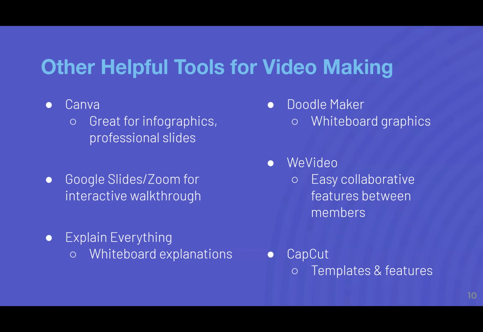Another cool thing: these are both whiteboard explanations, called Explain Everything and Doodle Maker. I would highly recommend you check these out. Essentially, the way they work is that you create certain slides, just like a storyboard, out of these whiteboard figures. Then you give it a speed and it'll have either a hand or just a marker drawing it as you talk about it.